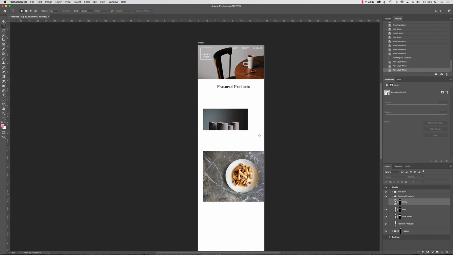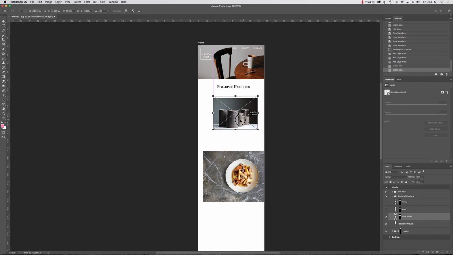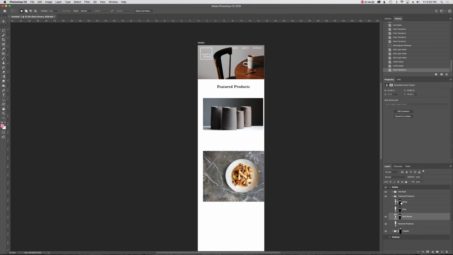Note that it can get a little weird since my pictures were down and off to the side and weren't exactly where my white bowl is, up above and to the right a little bit. Once again, you can just unlink that mask, click on the layer. So let's actually hide the gray and unlink our dark brown. I can Command T and adjust my dark brown product to fill the space there, and make sure that I totally fill that mask.